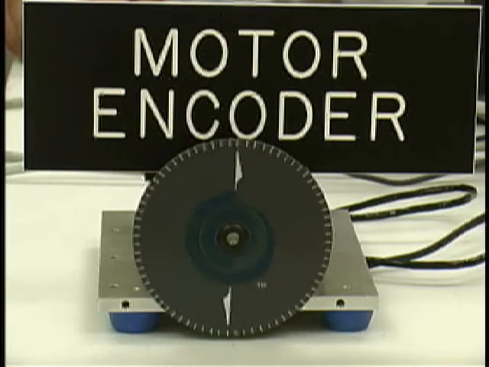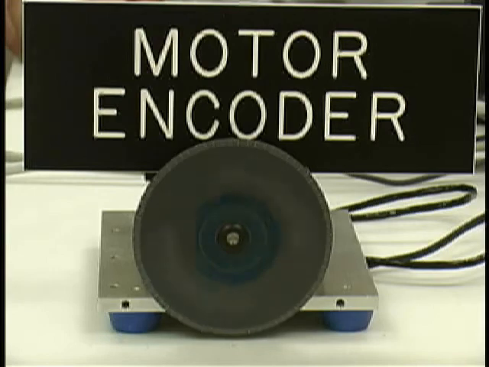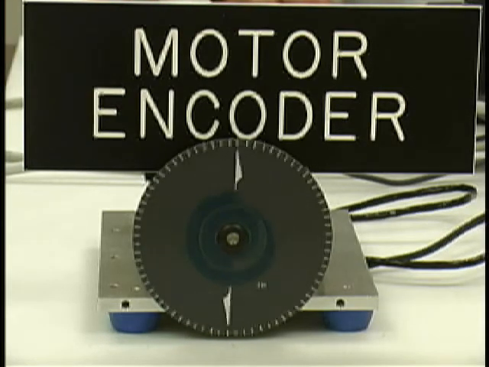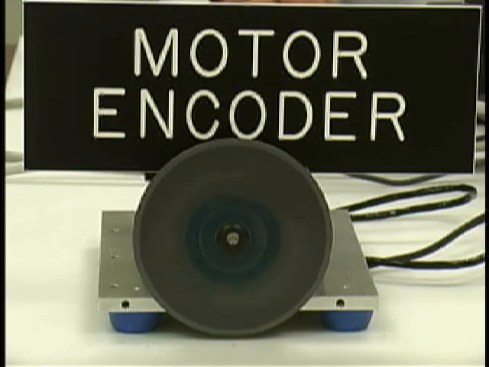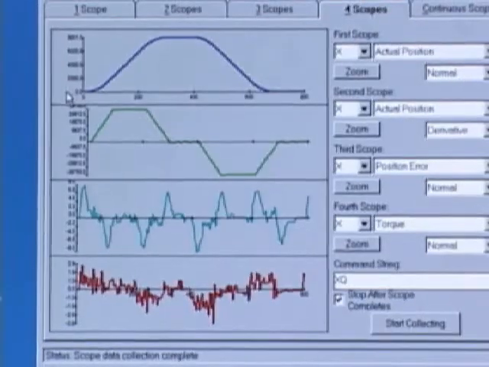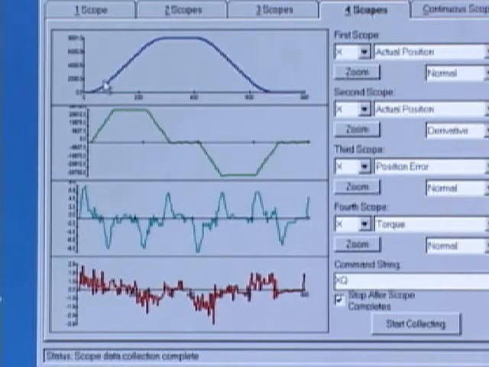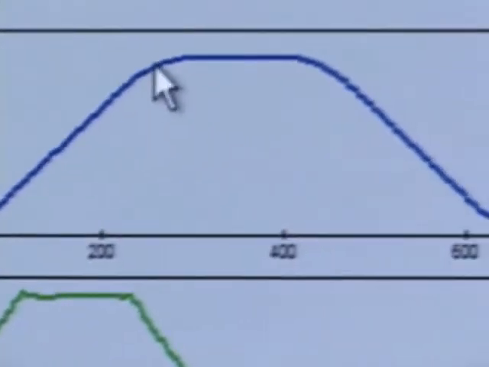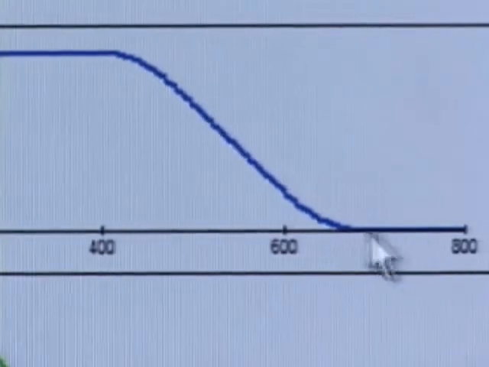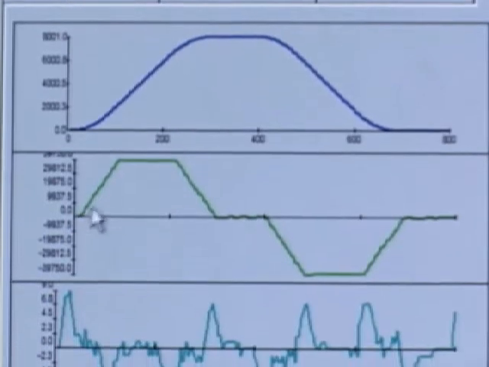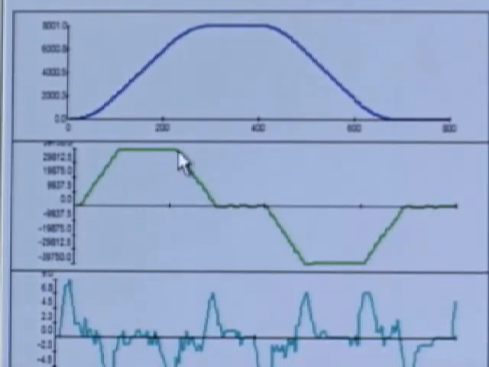So here we go. Notice the motor starts moving back and forth. The program we have is the same one we had before, where the motor steps back and forth 8,000 counts and repeats the motion. And what we see here are the display of the different functions. Now notice the first trace shows the position. It shows that the position starts at 0, moves upward to 8,000, and goes back to 0. Nice. The second trace is the velocity. It's a trapezoidal velocity we programmed with the right parameters, the speed, acceleration, so on.